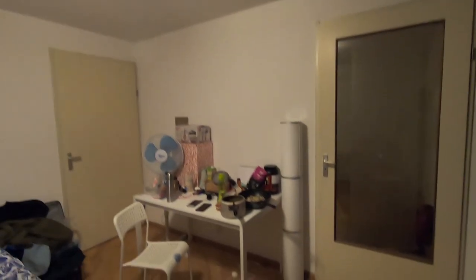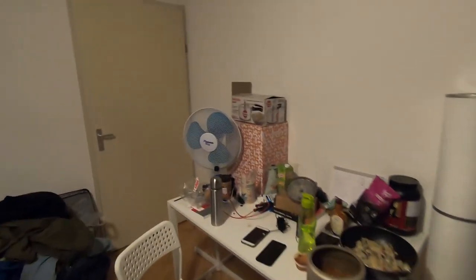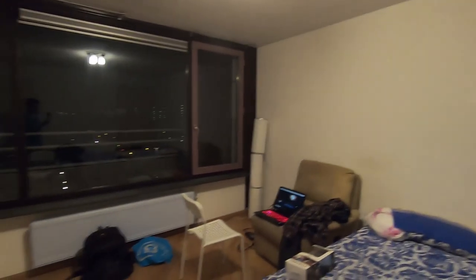The window is really, really big. It's up to you whether to have curtains — some houses have them, some don't. Each of the three persons has a room like this of their own, which is a bedroom, and there's a table to work at. This is a workspace, and you can have a fan during the summer.